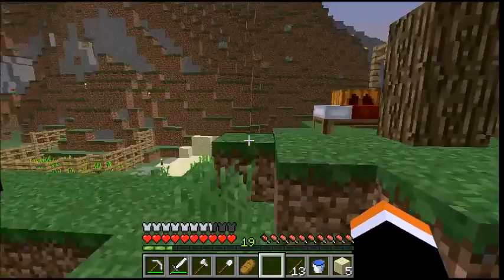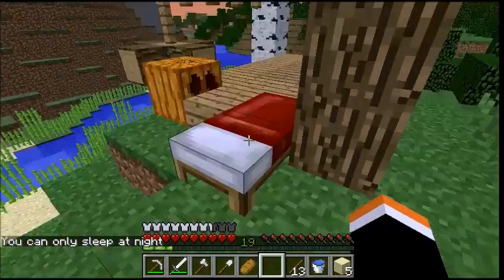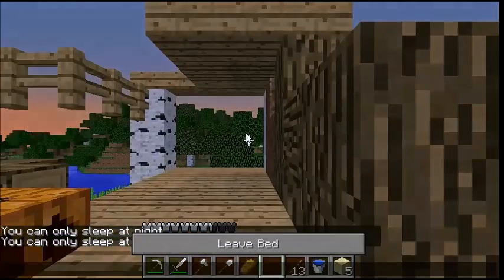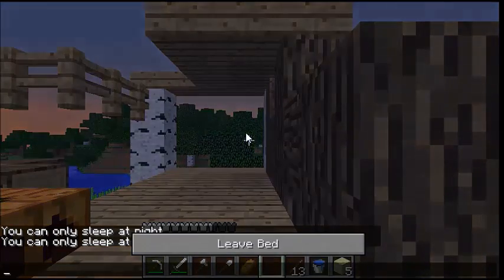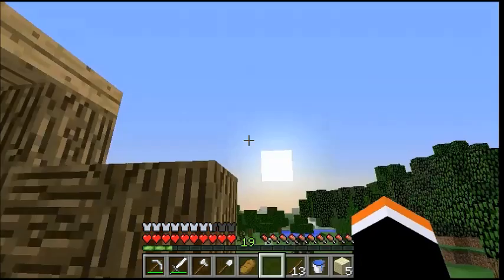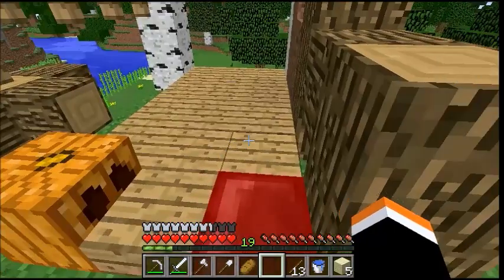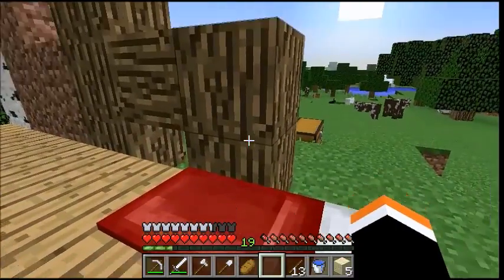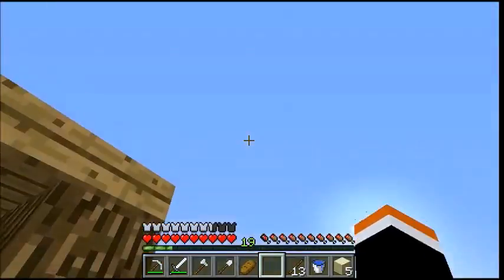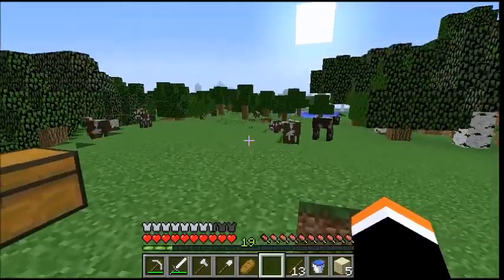This chest should help. Might as well sleep. You can only sleep now. Wait for it. That's how you sleep. You start up high and then you go, and really, the impact. Sometimes it helps to have something hard next to your bed, so that when you do this and you go boom, you just fall right into the bed. Works like a charm.